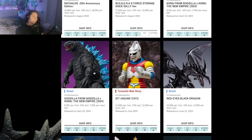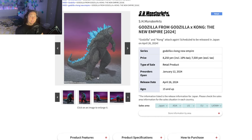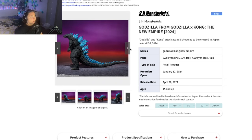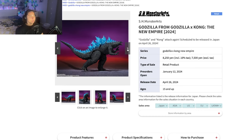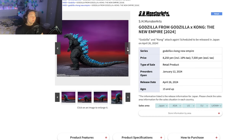But for this one, this is my second favorite Legendary Godzilla from SH Monsterarts. My favorite one is that poster version from Godzilla King of the Monsters. That looks great, in my opinion. It's just the GVK one, which I have. It's just the GVK with the Godzilla 2019 accessories and the GVK accessories. It's fine. This is my second favorite one, though.